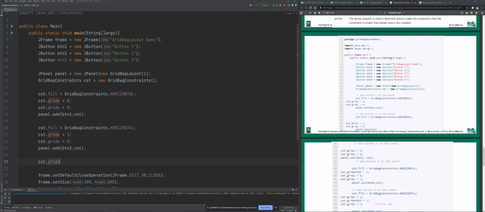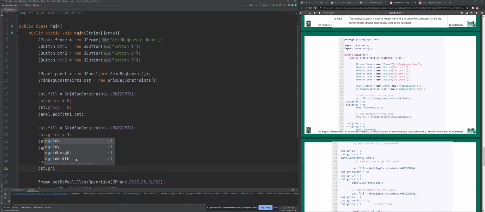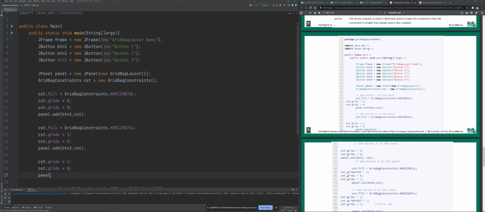CST.gridx. Kumbaga nilagay ko lang siya as is. Yan. CST.gridy. Tapos, we add here the btn3 and the CST. So, currently, yung CST natin is ito. Okay.